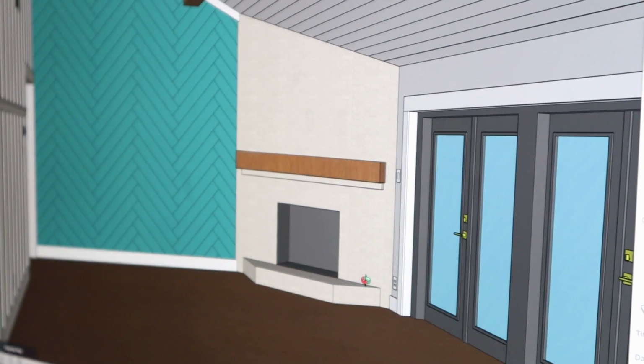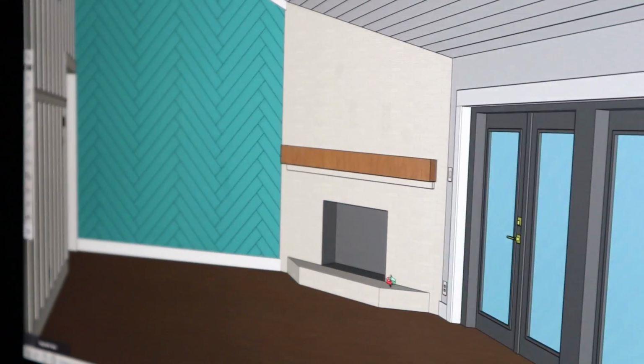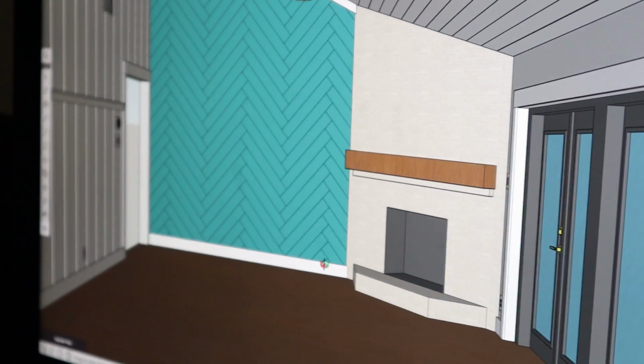The last focal point is actually going to be the TV wall. This is going to be an accent wall. Board and batten walls come in all kinds of different forms, but we're basically calling the TV wall a feature wall. It's the wall that we're facing the most. We're watching Netflix in quarantine, just like the rest of you, and so we wanted to make that wall stand out a little bit better. We will be doing a pop of color on that wall, so stay tuned and see what we choose for that.